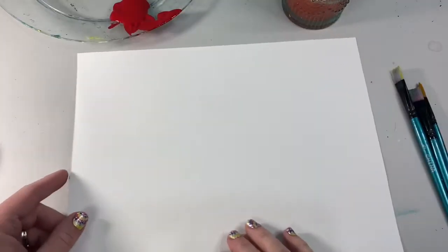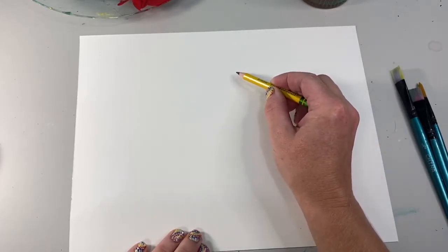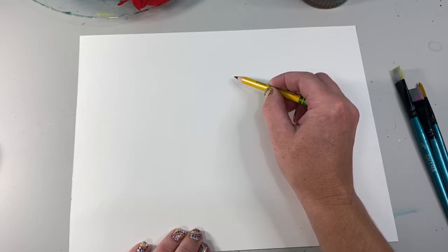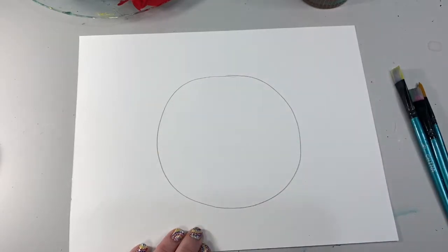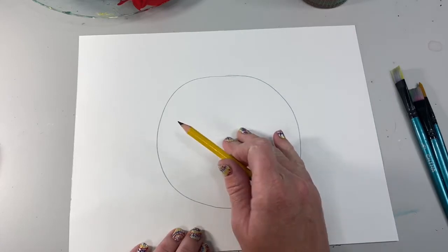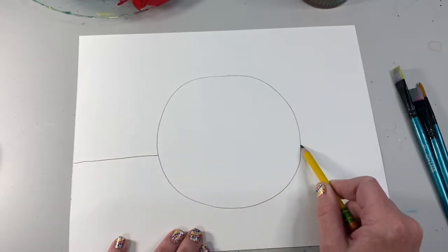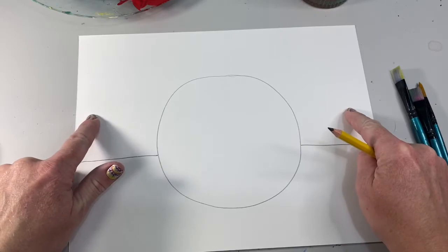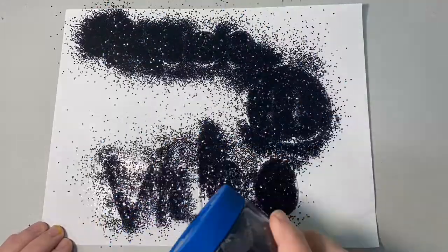What I'm going to do is turn my paper over and draw just a few simple shapes. Those simple shapes are going to lay out our entire picture. First, I'm going to draw a circle-ish shape in the middle — I call it circle-ish because it doesn't have to be a perfect circle; it's going to turn into a pumpkin. Now we need a horizon line, which separates your ground and your sky — everything above it is sky and everything below it is ground. Press pause on your video now and draw your circle and your horizon line.